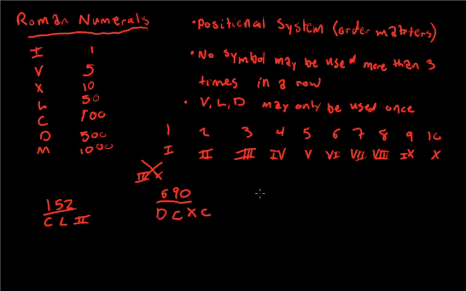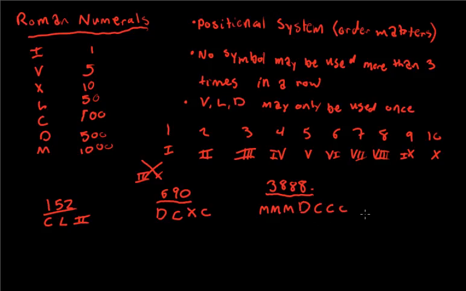Let's go with a few more numbers. Let's say we want to represent 3,888. This number is kind of annoying to write out because it's so long. It's pretty short in Arabic numerals, but for Roman numerals there's a lot of addition we have to do. Well, 3,000 can be represented by 3 M's, so that'll get us to 3,000. Now let's look at the D's. We definitely need 500 more, so we'll write D there. So that's 3,500. We need a few more hundreds, so let's write a few C's. That's 3,800. And then we need to write 88.